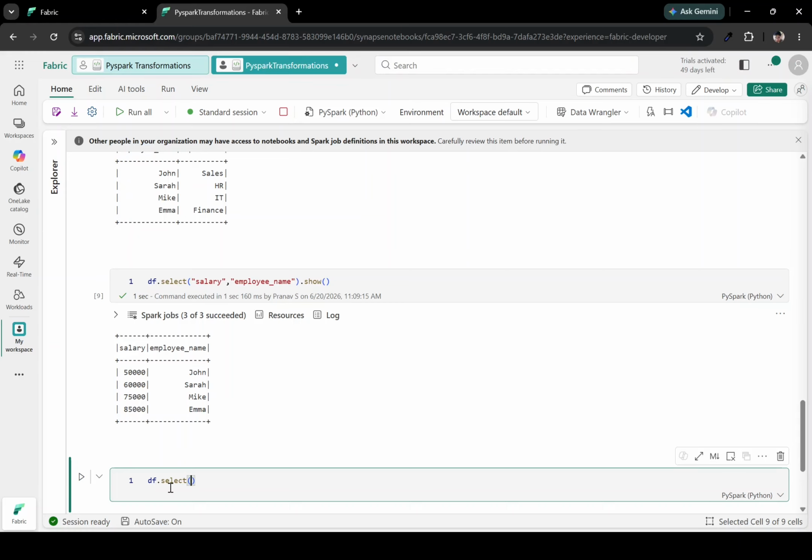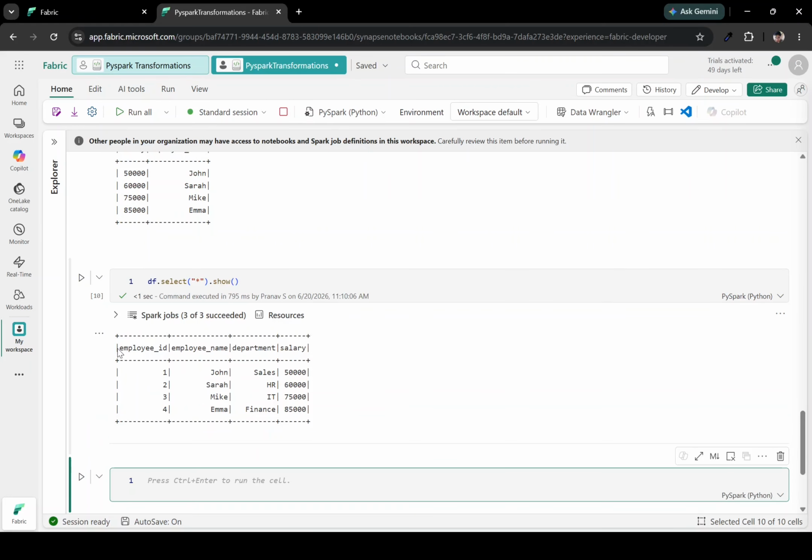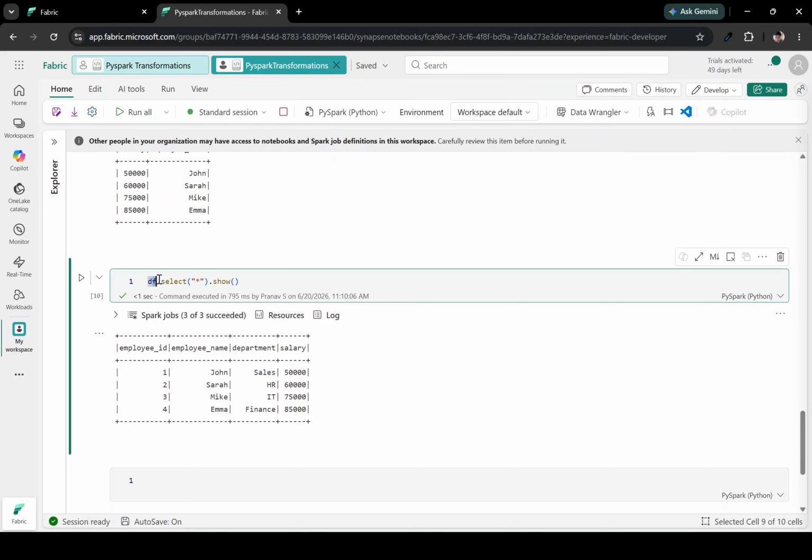Here, rather than giving the column names, we want to select all the columns, so we'll do star and run it. It's similar to how we used to do select star from table. Here we are saying this is the data frame, now select all the columns from the data frame. We are doing the same thing.